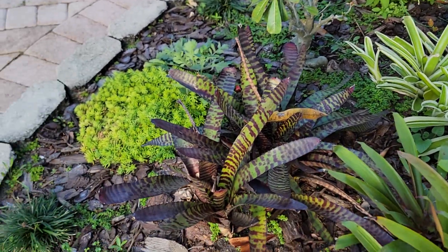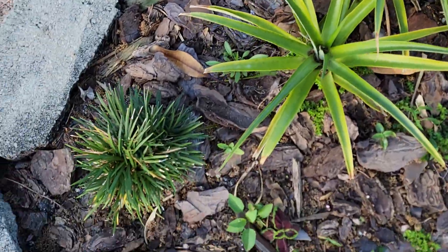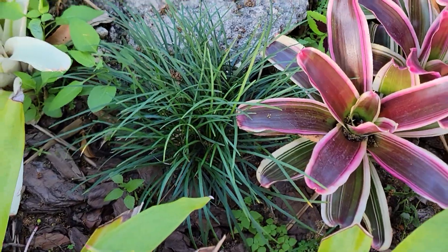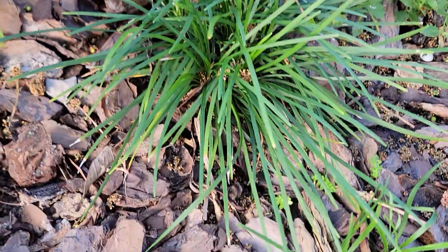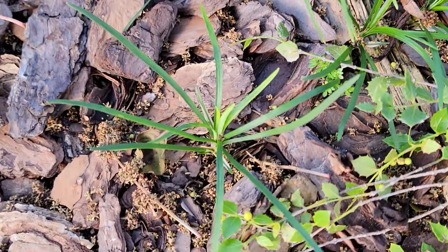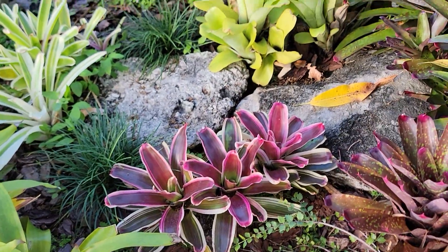There's a little desert rose back there, some sedum — that green stuff — some dwarf mondo grass, which is Florida native, and then we have full-sized mondo grass which will spread by itself. We planted this full-sized mondo and now it's got little shoots coming up a ways away, so it'll fill in the area in between. We'll let it go until we don't want it in an area, and then we'll pull it out.